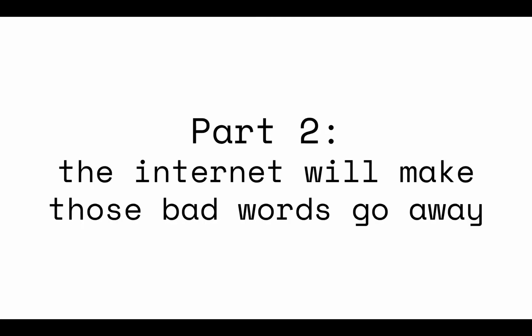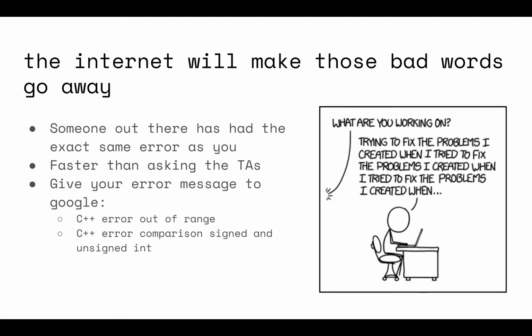Now we're going to go over a strategy for debugging. Google is perfect for debugging because the internet will make all those bad error messages go away. Someone has almost definitely had the exact same error as you somewhere out there on the internet. Google is really useful because it's also faster than asking the TAs. You don't even have to get out of your chair. You can just open a new tab and find your answer.